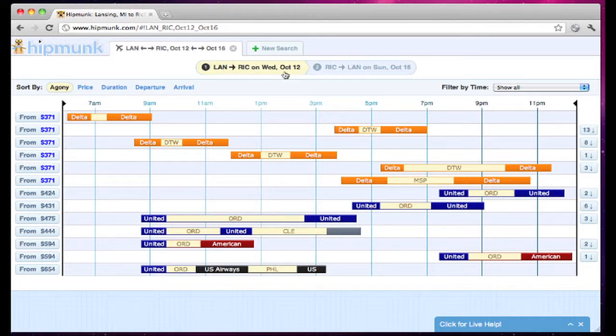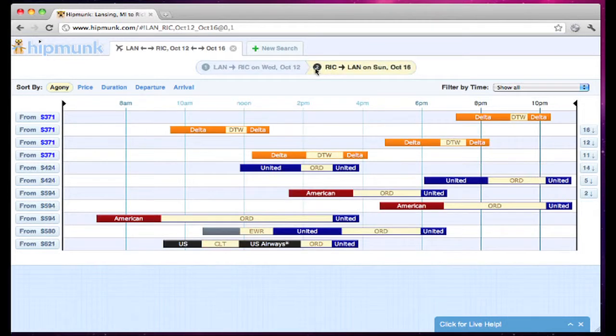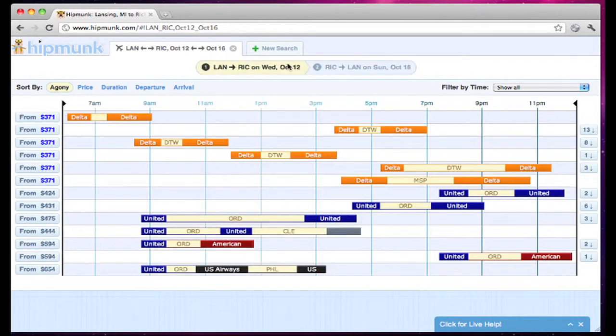So right now I'm looking at a potential flight into Richmond on Wednesday, October 12th. And if I switch this, okay, so that's how they sort it. And this is kind of interesting. Sort by agony, price, and if I hover over it, it tells me what that means.